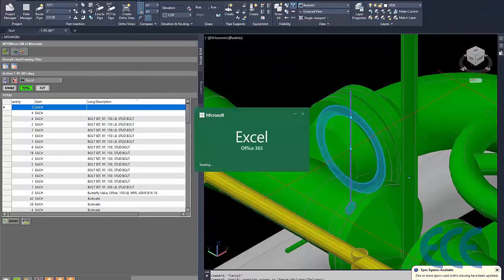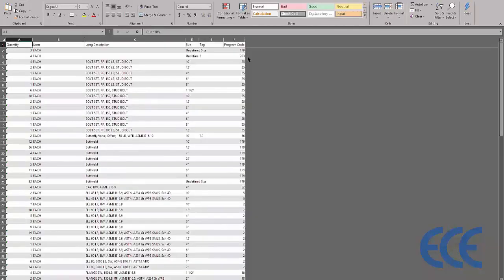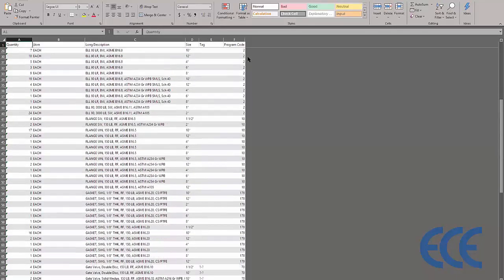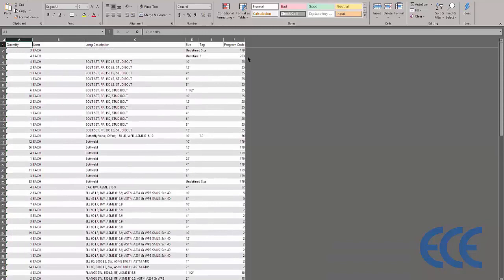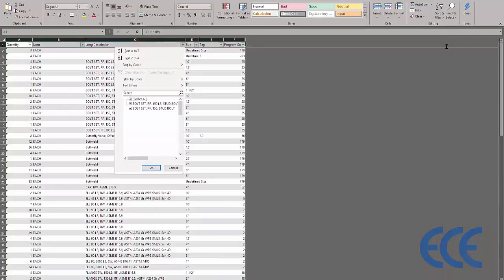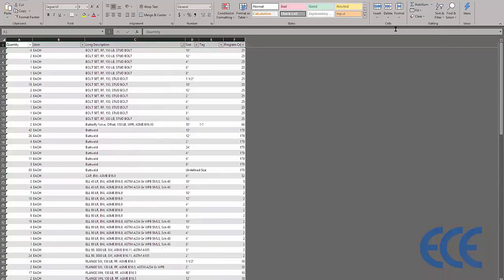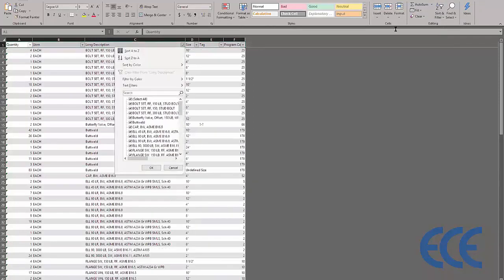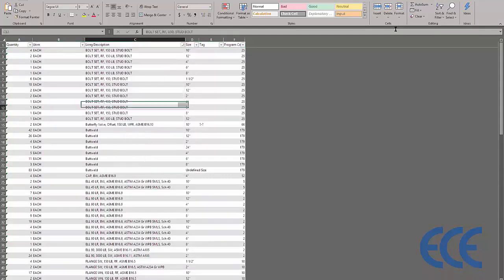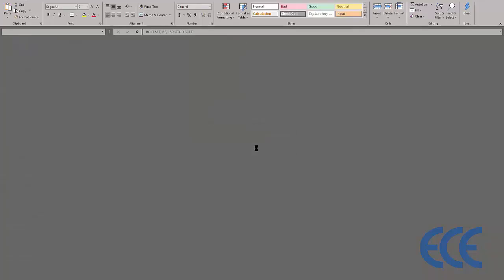As soon as it's generated that file, it will open it up for you so you can take a look at it and see what kind of information is available. As we can see here, we've got a list of all of our components. And since it is Excel, we could quickly come in, add some custom filters, do some custom sorting, take items out, do things of that nature. So very quick and easy. These reports here are typically saved for just internal.